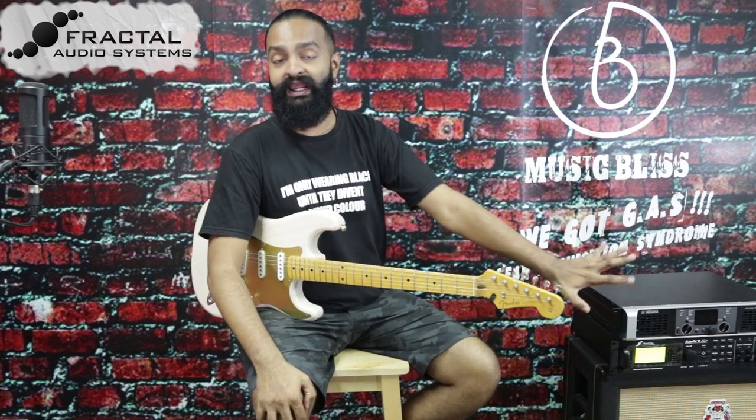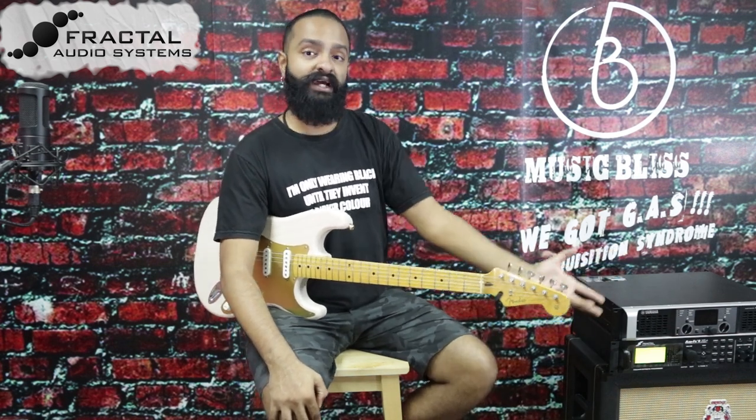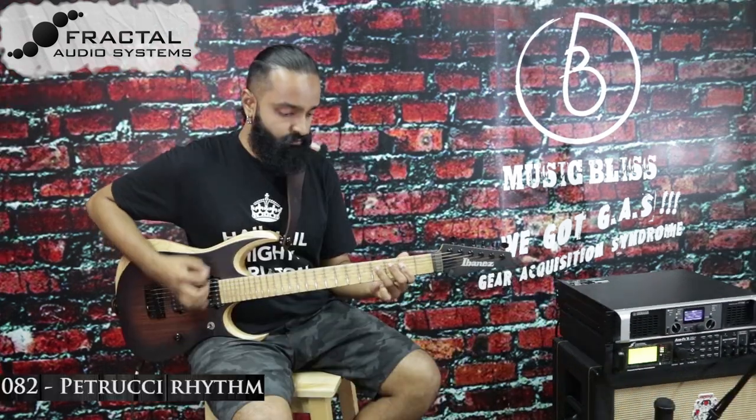With that being said, you can get really deep in terms of the settings when it comes to the simulation of the power amp section of an amp or certain EQs and things like that. It can get really complex, but at the same time, you can choose to keep it really simple and get your tone really easily.